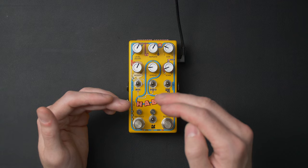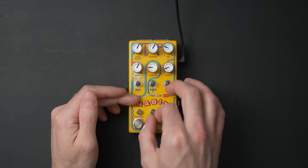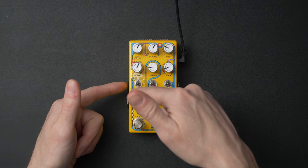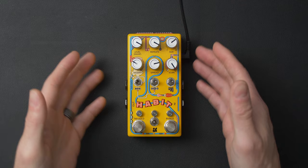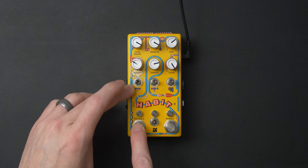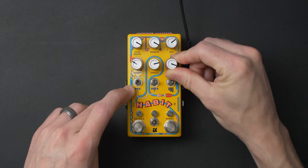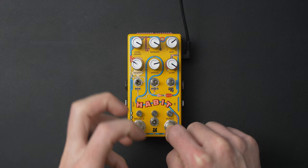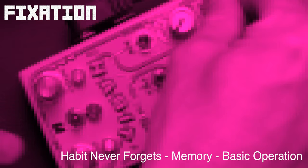In addition to standard delay, memory buffer access, and delay modulation, it has two presets accessed through a switch — preset one on the left, preset two on the right, and center is what-you-see-is-what-you-get. It also has expression and CV control and tap MIDI control. You have tap tempo on the left switch and bypass on the right. By clicking and holding the tap button, you get a momentary scan — just like cranking the scan all the way up — and the pedal grabs pieces of audio from the memory buffer. Clicking and holding bypass gives you a loop sustain, grabbing the current audio and looping it indefinitely so you can jam over it.